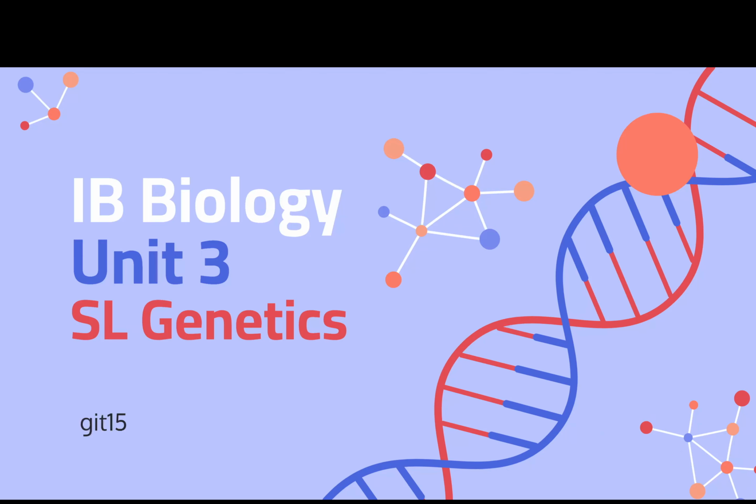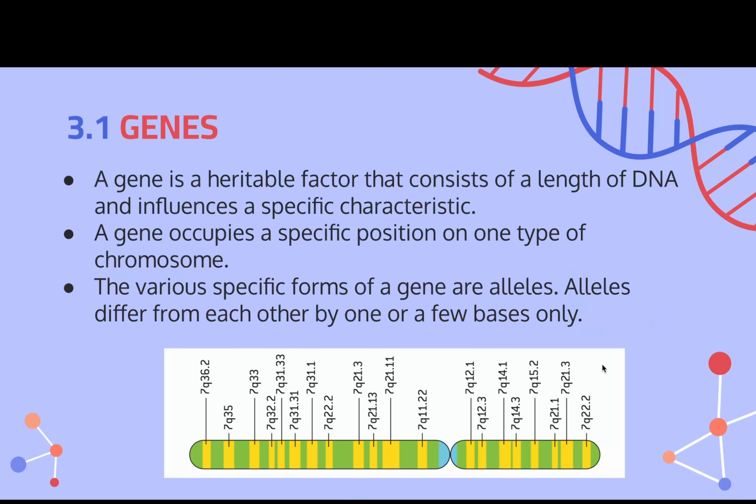Okay, so we'll get started then, because I'm gonna assume no one else is coming. If they are, they can join in the middle. Okay, so we're gonna do Unit 3, which is basically the SL section of genetics. I'll also eventually do Unit 10 later on, and then that will cover the HL area.